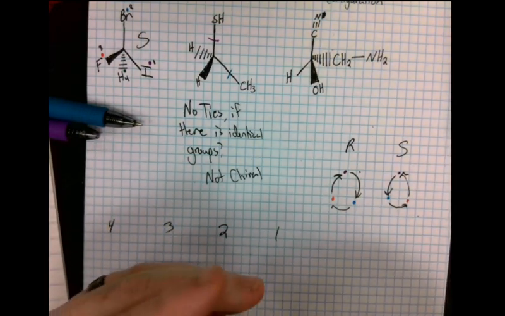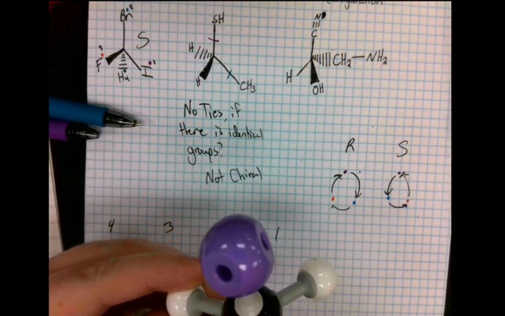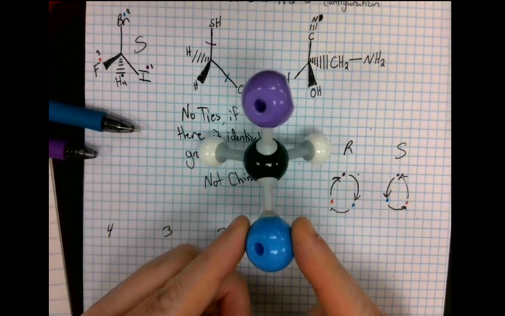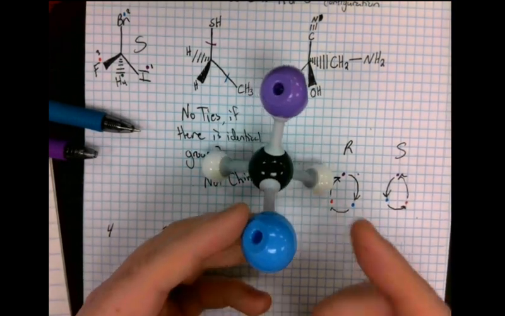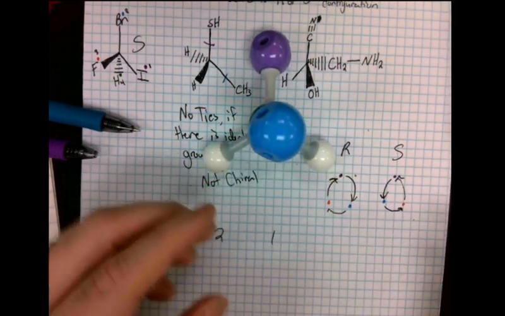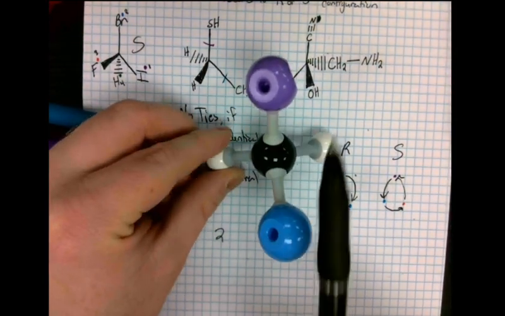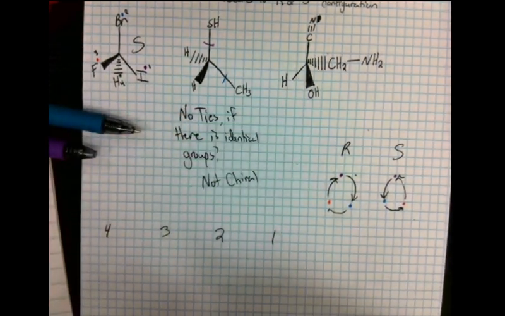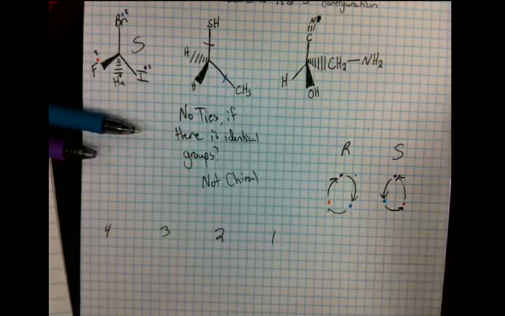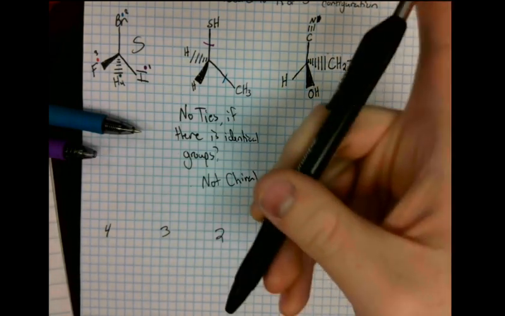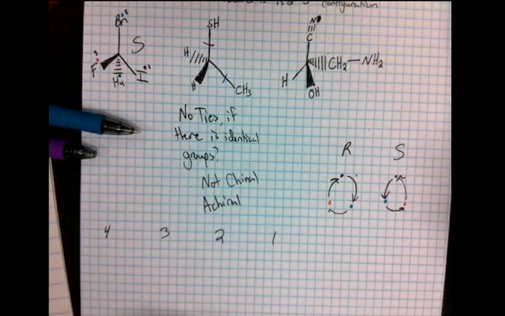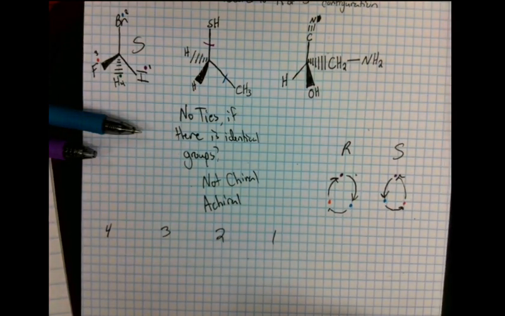One of the rules of chirality was there's no dividing line. There's no way you can divide it and draw a line of symmetry. And if we look, there is a line of symmetry right here. I could draw a line right down the middle of this, and it would be exactly the same on both sides of it. So it can't be chiral. It doesn't have a handedness, so it is achiral. Again, achiral is the scientific term you'll use for that.